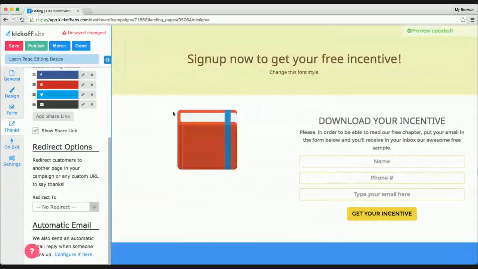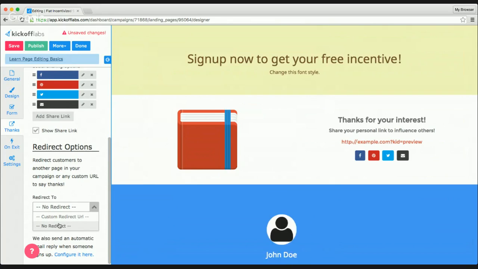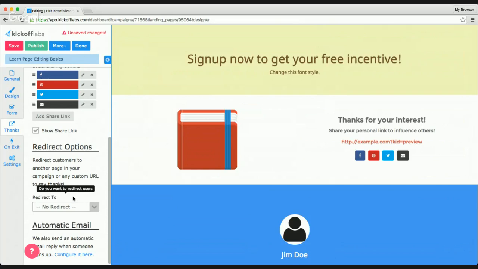In a little bit, I'm going to be creating a thank you page. So instead of using the on-page thank you message, which I showed a couple times, I'll show it again. People would be redirected to their own specific thank you page. So once I create that thank you page and it's published, it'll appear here as an option for me to actually redirect people to. Okay, but since I haven't created that one, I'm sorry, it's not appearing for me yet. Okay, just so you're aware.